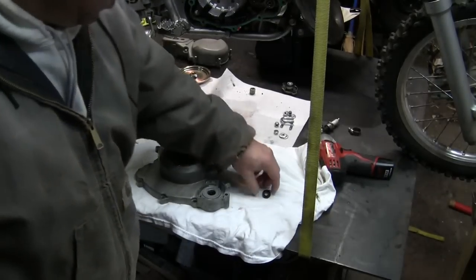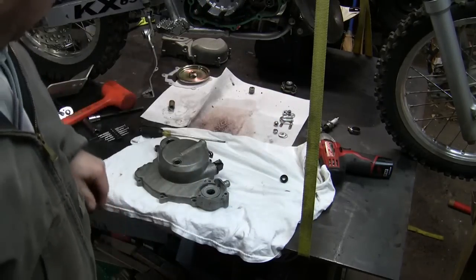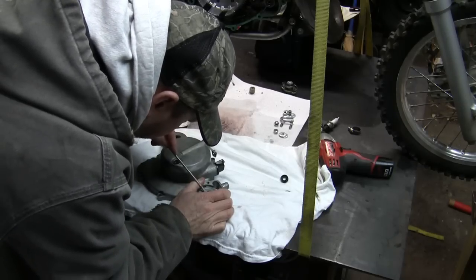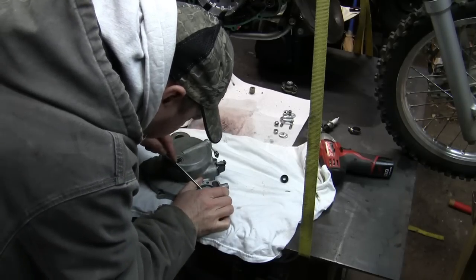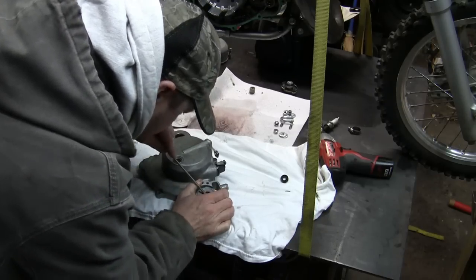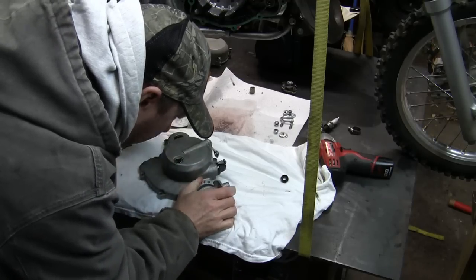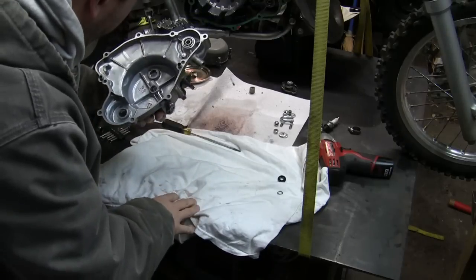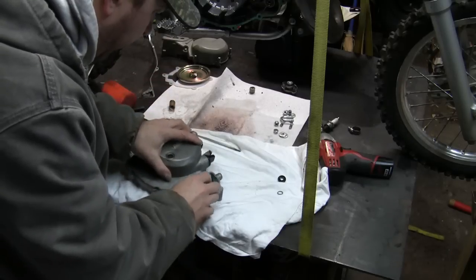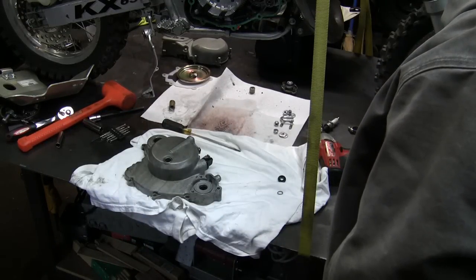All right, so back to where we were. Got the one out. Managed to get the spring out. Let's see if I can pull this other one out here. Definitely not coming out easily. Definitely want to try to get that out though, so I'll try a couple of other techniques here.